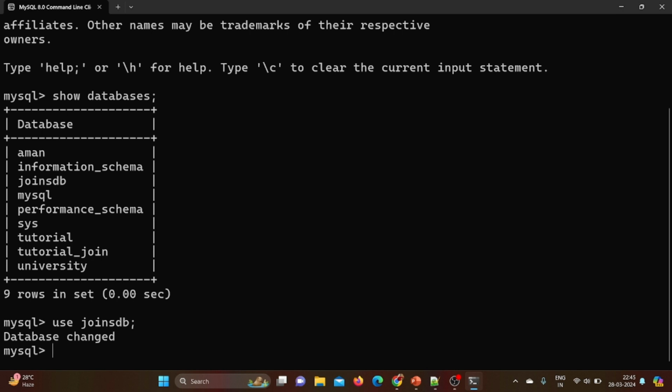I have pre-created these tables, guys, and inserted data in them so that we can skip that part. The creation of tables and insertion of data in those tables we have been covering in our earlier videos. If you guys are following along in this series, it won't be tough for you. I have done this in order to skip that part and make the video length a little bit smaller. So yeah, let's get started. We'll see the tables in the joins DB.